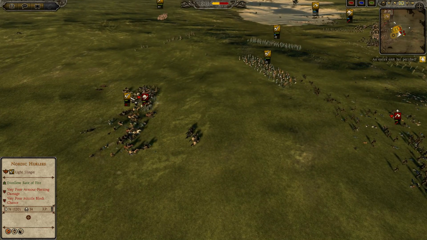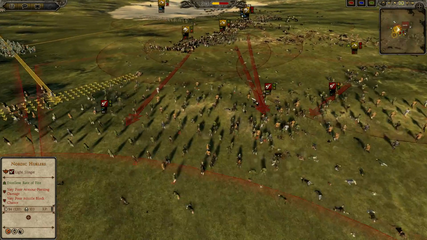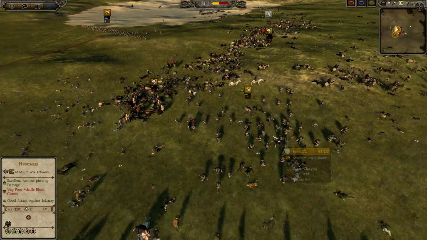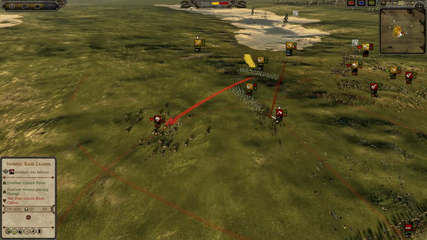Really nice charge here into the Hurlers, even though they don't have much ammo left. It's nice to route them off the field. And now it looks like this hurler, because it's out of ammo, is going to move in and act as a bit of a charge bait while the rest of the skirmishers fire at these units. So that's a very, very good trade for the Saxons here.